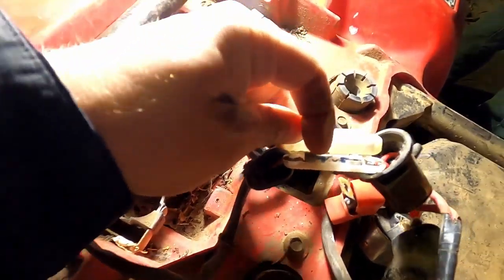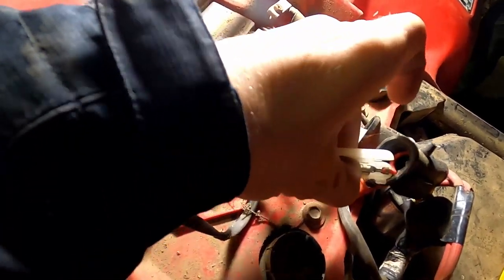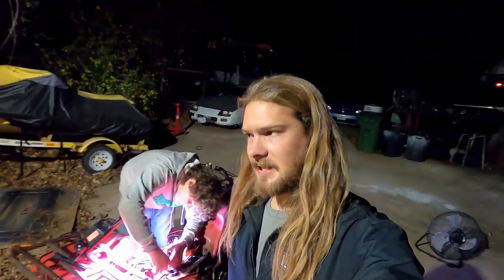So question is, why is the fuse broke? I broke it. Well, fuses break. Okay, try to pop the fuse out of there. I don't know how to do it. I don't know how it's going to be done, but I'd like to see you try. So my thinking thus far is that if the fuse is broken, that means we got an excess power draw somewhere.